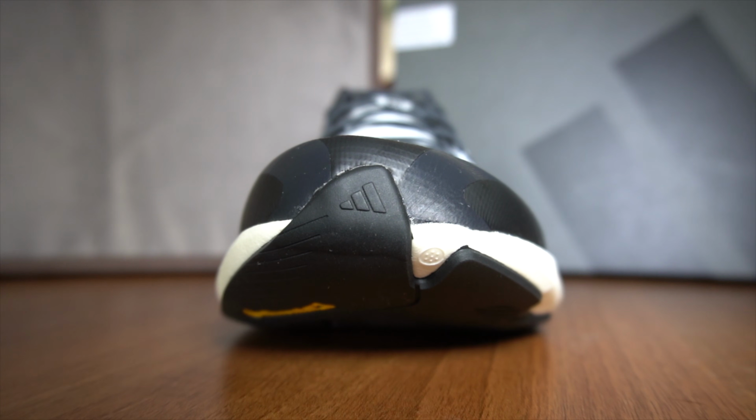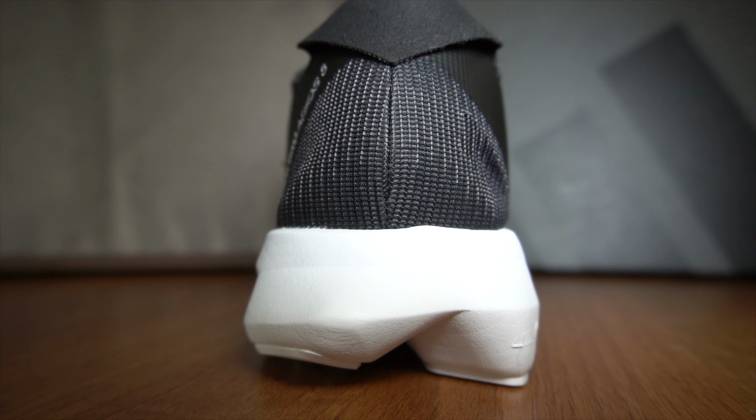I think that probably contributes to the drop in weight for the Adios 8. On the face of it, there appears to be a lot of changes here to this new version of the shoe, but actually it's more a greatest hits of all the recent Adizero models.